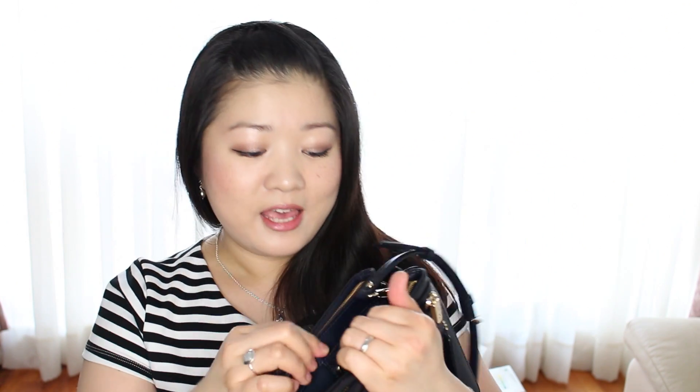Now I'll show you guys what goes into the second compartment, which is the middle part held together by a metal button. The first item is my camera — my everyday camera for vlogging or just taking photos. This is the Canon G7X. It's really handy because it has a flip screen, and the photo and video quality is really good. It lives in this little pouch, which is a bit too big for the camera — I'm on the hunt for a smaller case, but this is where it lives now.